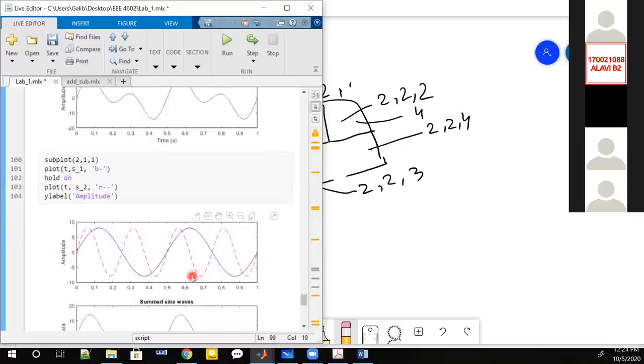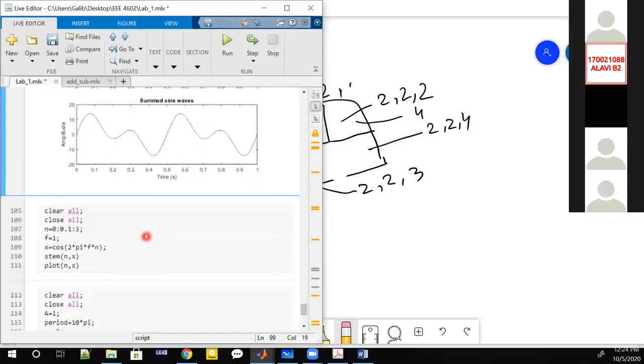So I can do it using the hold on function. I believe you are already pretty clear about this idea, isn't it? So if I want to plot multiple figures in the same position, I have to use the hold on function. It will overlap.